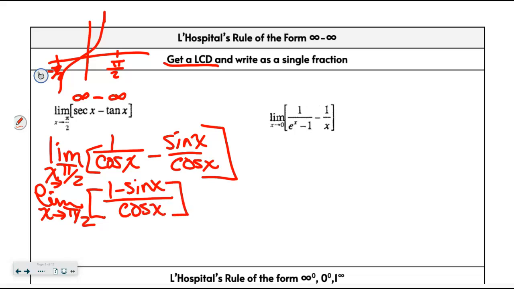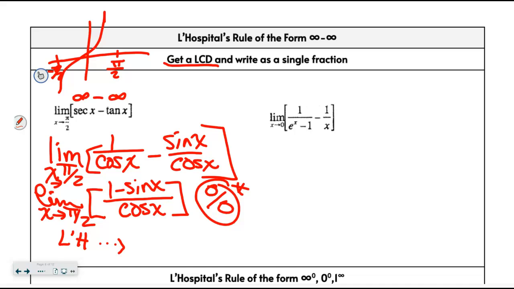Let's see if I'm ready to launch L'Hopital's rule. So I have to stand back. What's sine of pi over 2? 1, right? 1 minus 1, I have a 0 on the top. And what's cosine pi over 2? 0. You need to know that unit circle, but this is ready for a L'Hopital. And I know you know how to L'Hopital, so can I just go dot, dot, dot? This was all about just getting it to what you already know how to do. So I'm going to go L'Hopital, and dot, dot, dot, just so I can get to the third level.